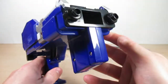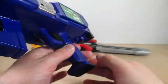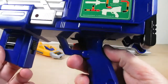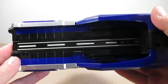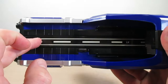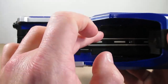Anyway, here's the front. You can see it's got the 2 cannons here and this gaping hole here. Got the little release switches here and here on this section, and your trigger right here. On the top, you can see the continuation of the street theme with the lane markers that we saw on the Road Saber, with the black and white here, which is where you'll place the Racing Bullet.